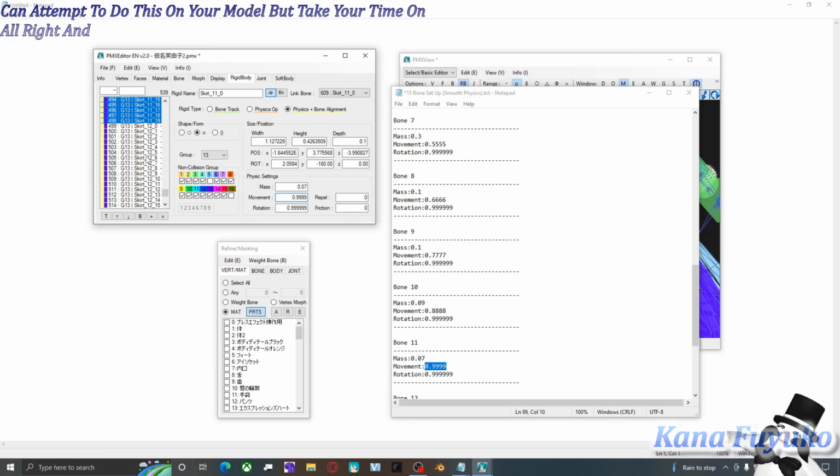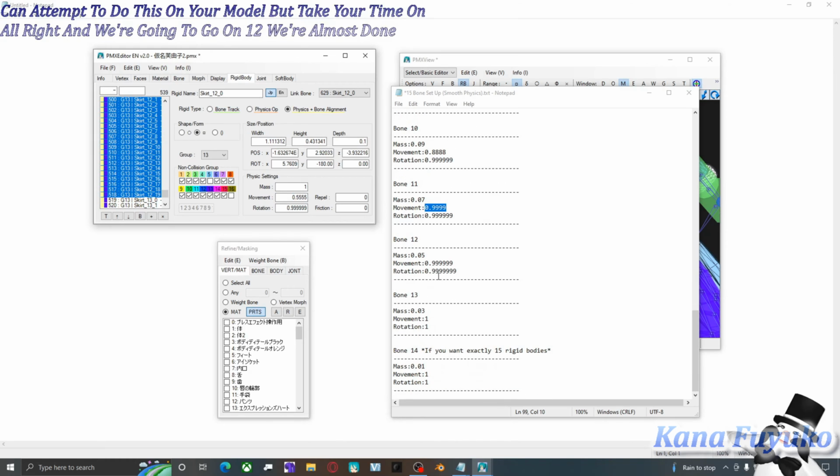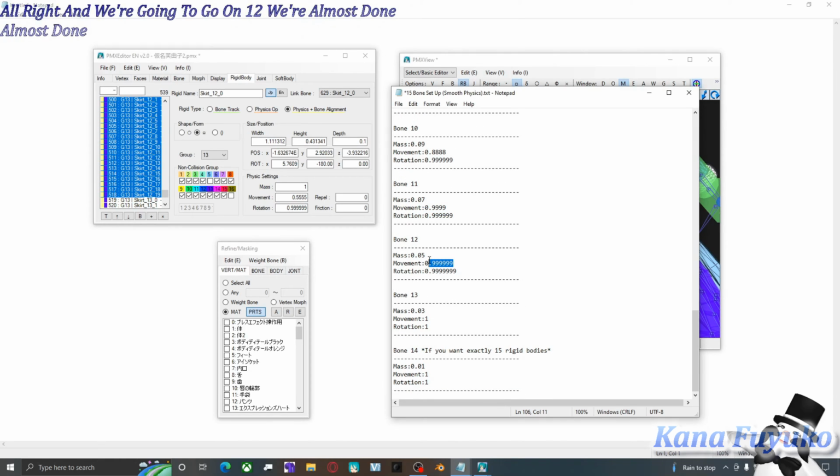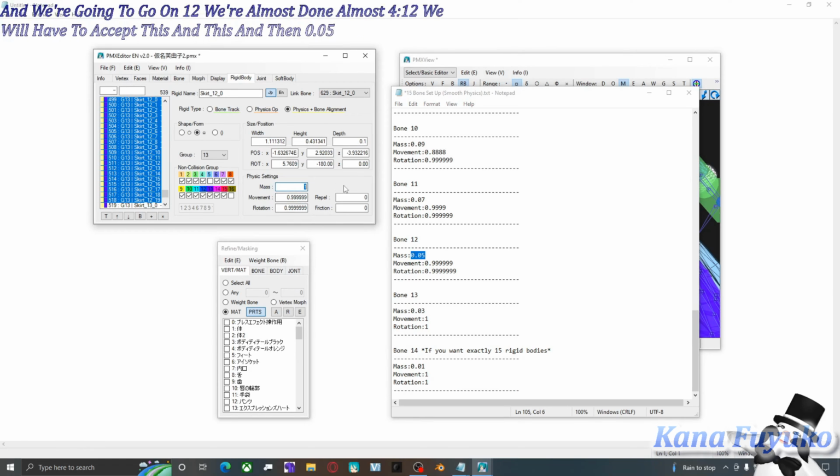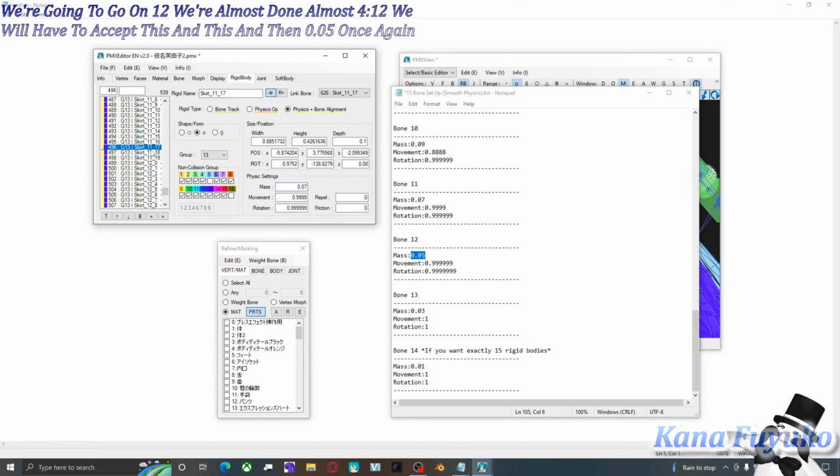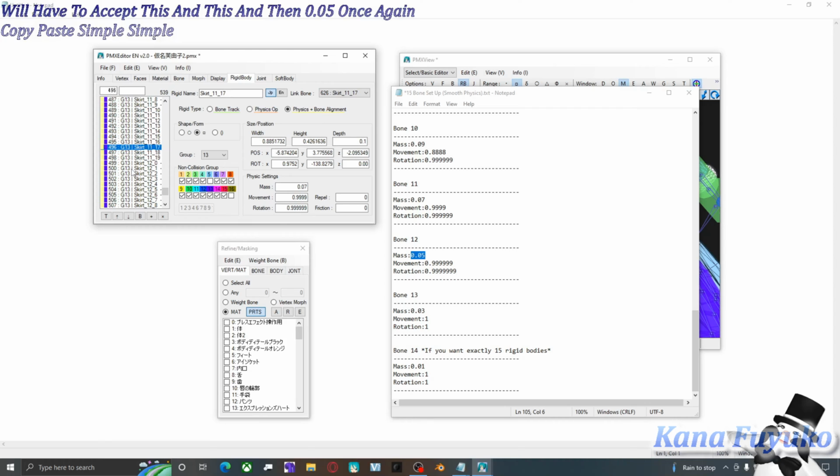And we're going to go on to 12. We're almost done. So for 12, we will have to set up this and this, and then 0.05. Once again, copy paste. Simple, simple, simple.